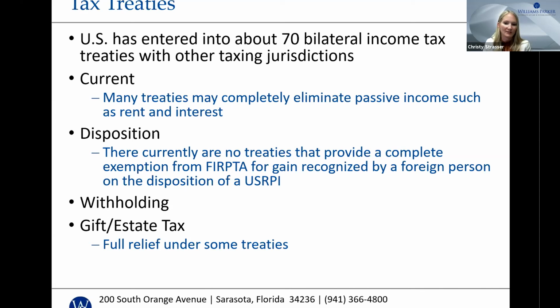If you sell United States real property as a non-resident individual, the treaty is not going to help you out much. That's because what the treaties generally say is that the jurisdiction that has the situs of the real property has the right to tax it. So it doesn't really help someone that much. Say it's the UK-US income tax treaty, and it tells the US, where the property is located, that they get to tax the transaction. Well, great, we already know that because of FIRPTA. So real property dispositions are the one type of tax that treaties really don't help out much with. But they can help with withholding, by reducing withholding rates.